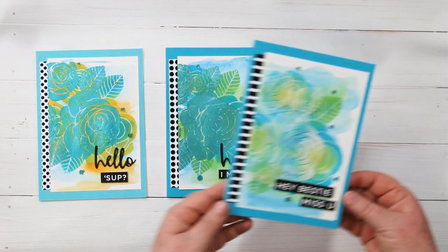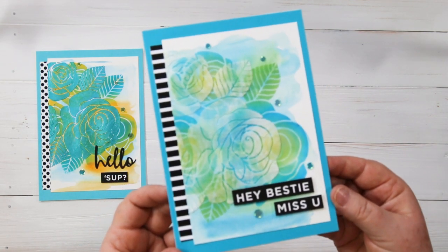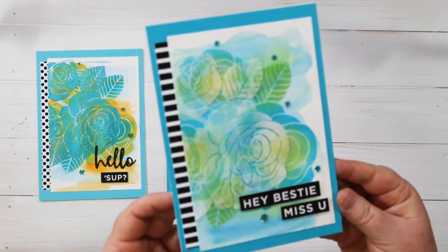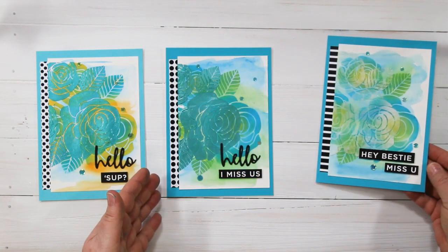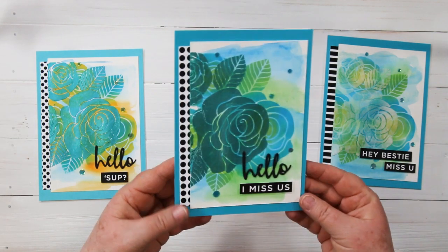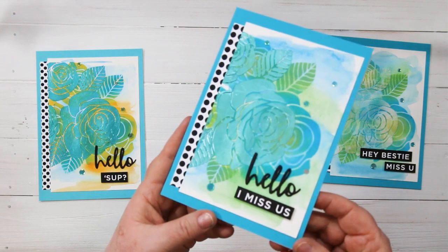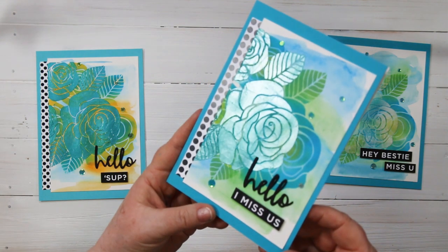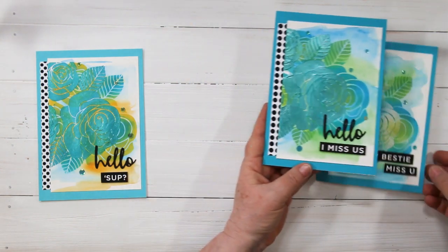So here's the first one. That's very transparent, and you can see the colors of the rose in behind it, and it's kind of pretty, and it's got a nice little bit of glitter to it. And you can also change out all these cards for Mother's Day too, just by simply changing out the sentiments. The sentiment I used is the Scriptolo from Simon Says Stamp as the die, and then the sentiment strips are the CZ Designs, and this is Miss You and Hey Bestie.